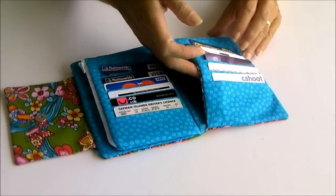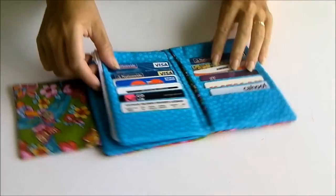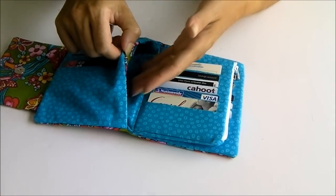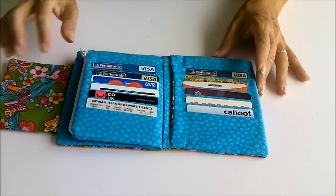It also has these open areas here at the back of the cards. So if you need somewhere to put your shopping list, here and here, or to keep a few receipts — you could probably even just slip a cell phone in here too. And then everything you need is in one place.